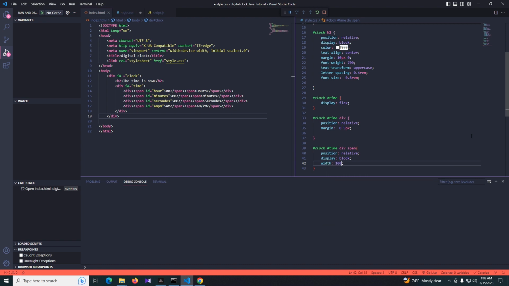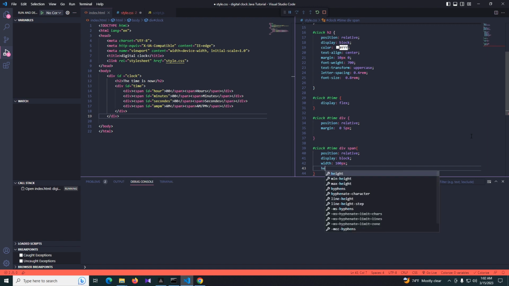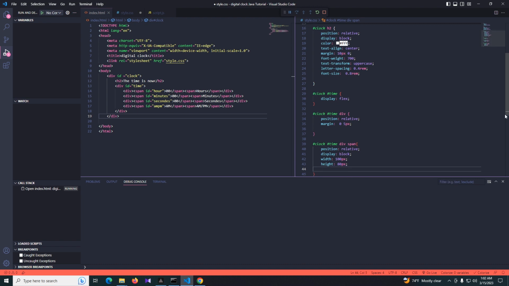with 100 pixels height. Let's set the 18 pixel. Set the background, and I have a color, so I have selected F3 white.